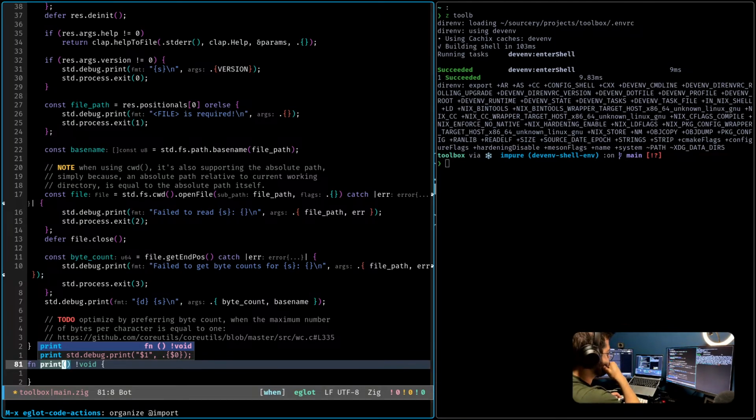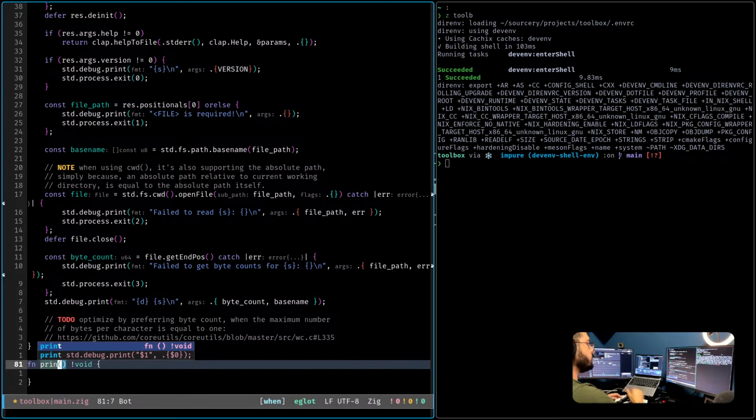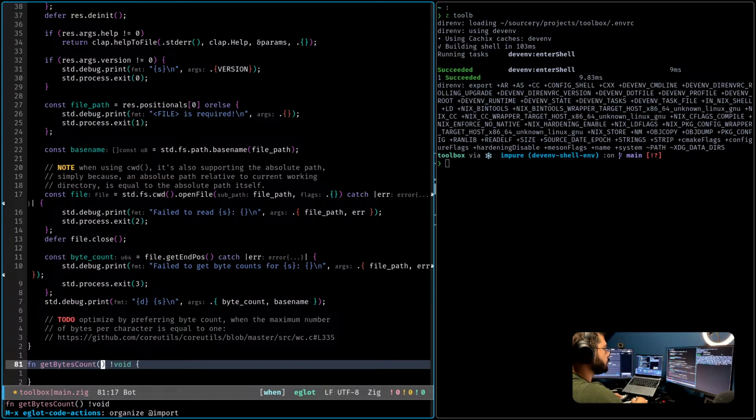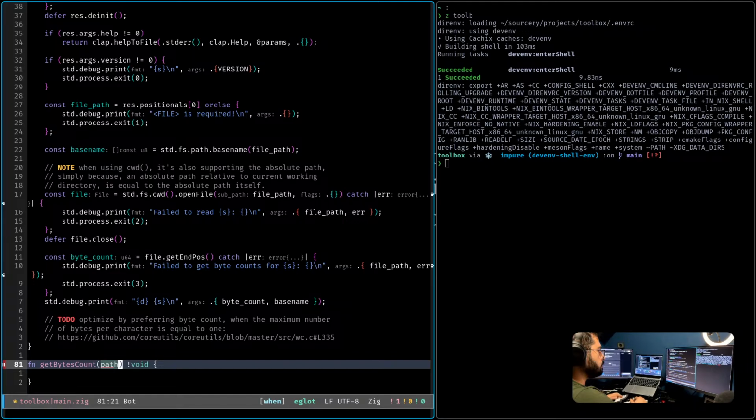I want to print bytes. Let's do get bytes count, and then pass.